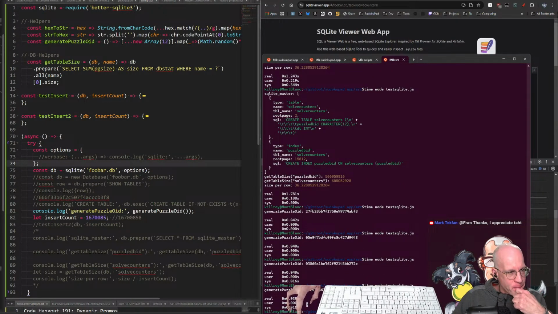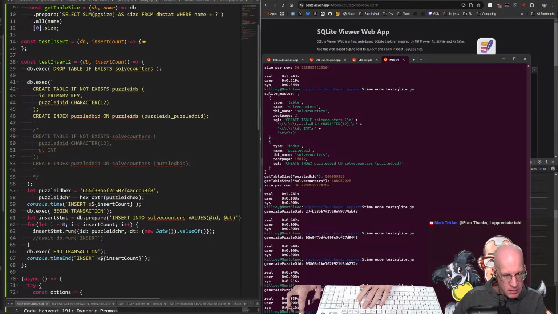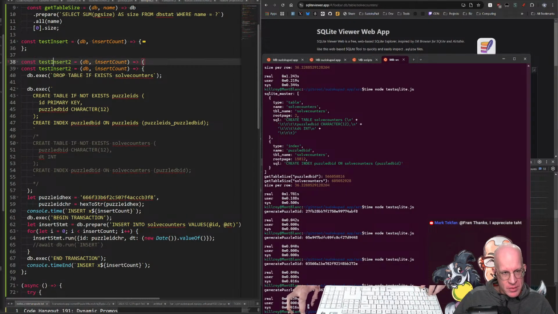Okay. So now let's create 1,000 puzzle IDs. So we'll basically do the same thing. I think we'll do a second function here, test create puzzle IDs, count.